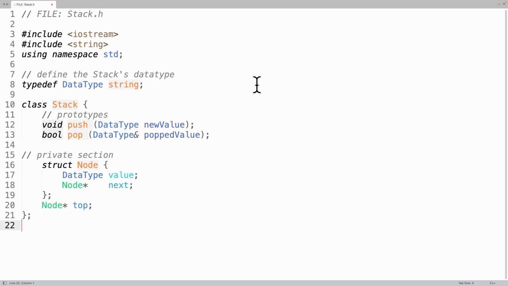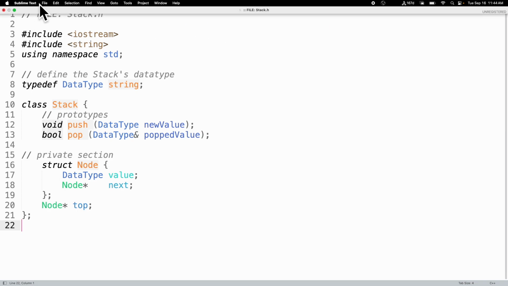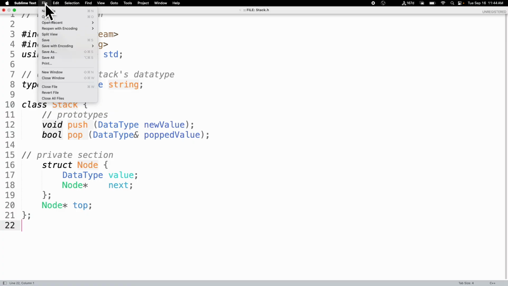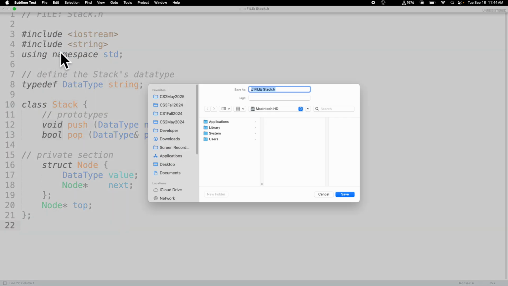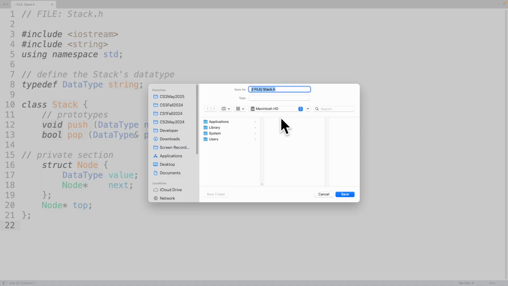Try to save it. Okay, who has a question about anything? That is an initial version of our stack.h header, also known as interface file for the stack class. Does everybody get that? Now, I'm going to risk flying blind again after I make this. I'll go to File, Save As, and I get a pink screen. And you tell me, am I deleting just the H? No, it's deleted. Deleted the whole thing? Okay, then I got to type in stack.cpp. Is that what you see on the board?